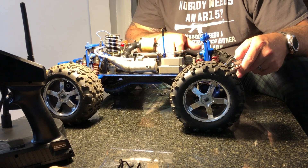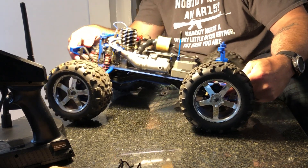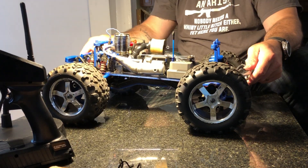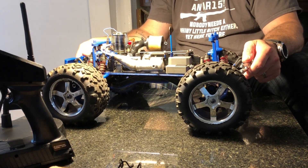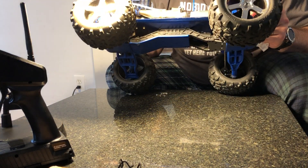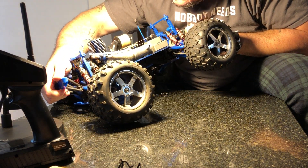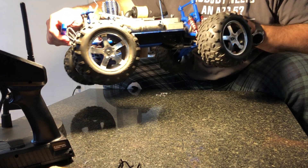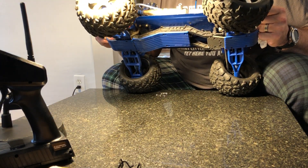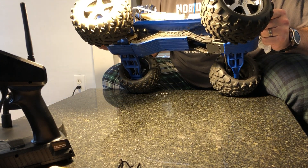This is a rear wheel drive — no wait, this is all wheel drive! Man, that's crazy. I thought I got a two wheel drive. I didn't see it in the pictures. This is a four wheel drive T-Max, Traxxas T-Max. I'm not sure if this is an upgraded motor — it says something on it. I can't read it. Maybe 93 — I don't know if those are cc's. Maybe millimeters. I don't know what that is.